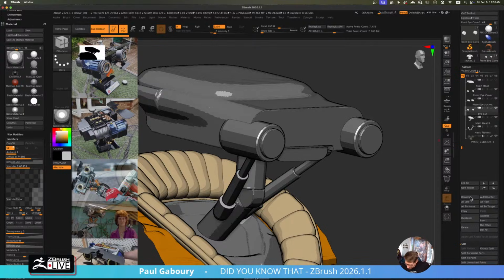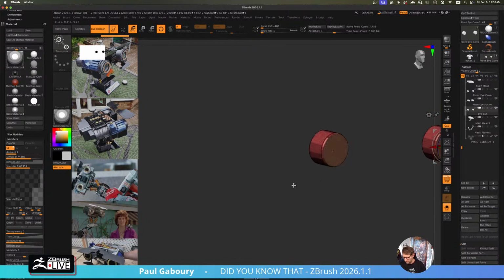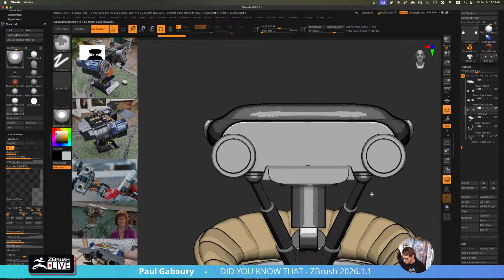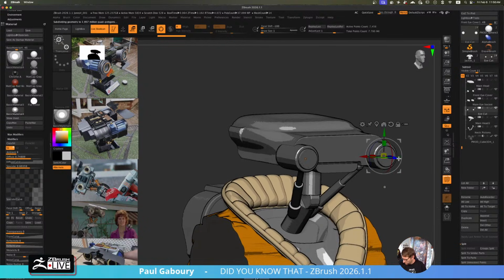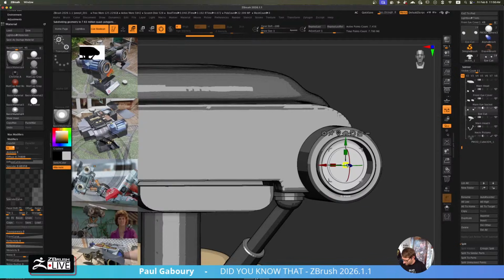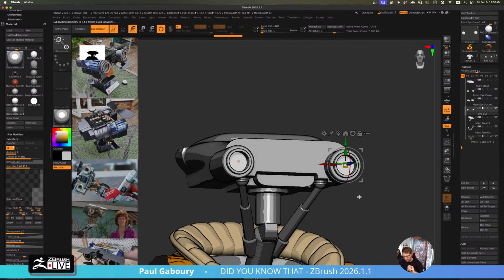And I want this now. Let's recenter these. Let's throw dynamic on so I can make it smaller, not too much smaller. Let's pull it out, and now it's going to be a subtract. Let's go probably about that much.